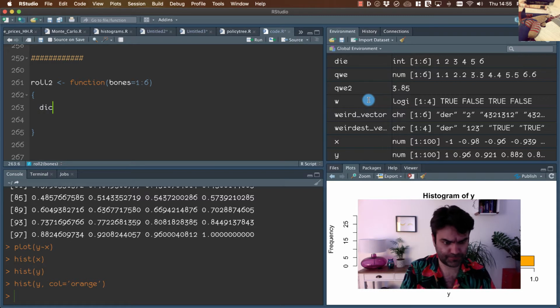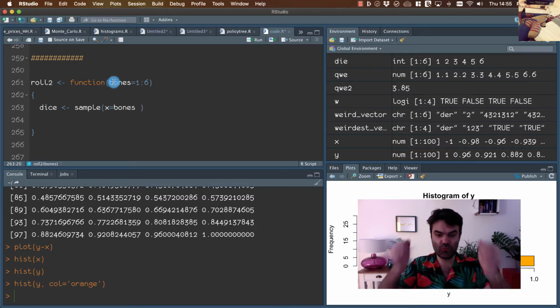Now if I want to sample from here, I use the built-in function sample, and as an input argument x, I take bones, which are provided by the user.